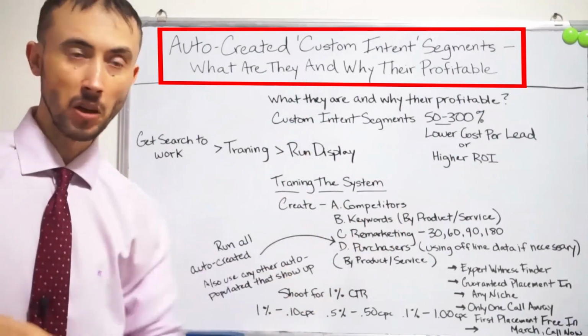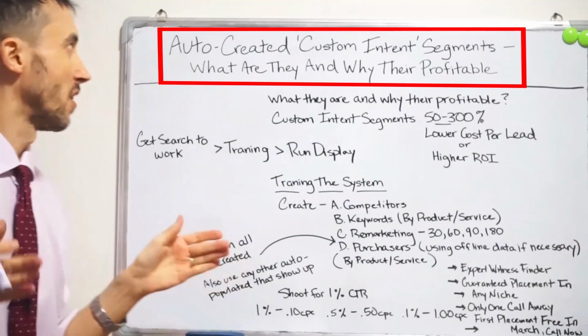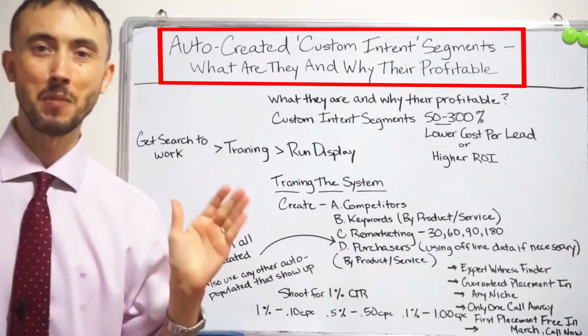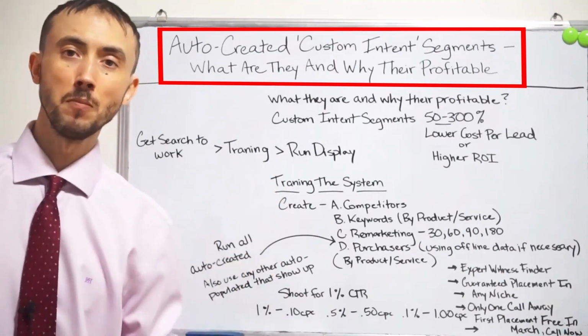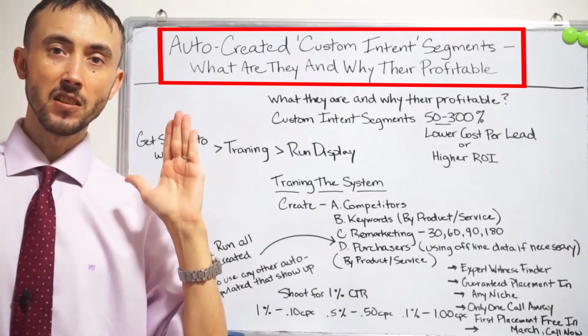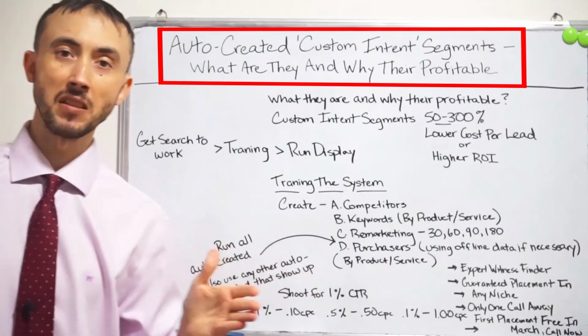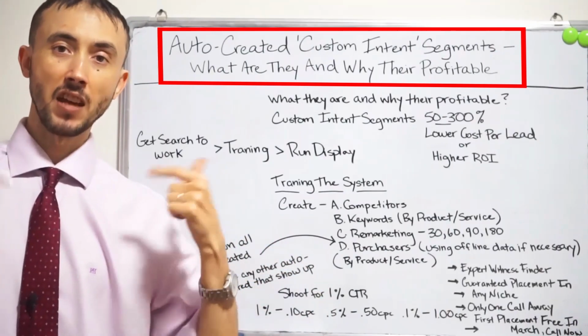Google Display Network. Okay, I'm going to tell you more about just boring content about what an auto-created intent segment is. I'm going to tell you how to use them, how much you're going to be able to make, and basically the tips and tricks to be able to make sure you can do that for your business, and examples of how you can actually execute it.